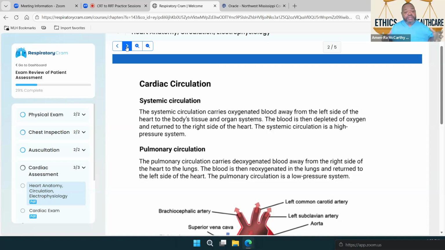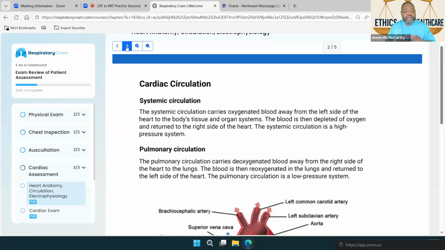Remember, external respiration is between the outside air and the lungs. When you breathe in and out, ventilation gives us external respiration, right? Gas exchange between outside and in the lungs, right? But after the blood goes to the heart and then comes back from the lungs to the heart, right?